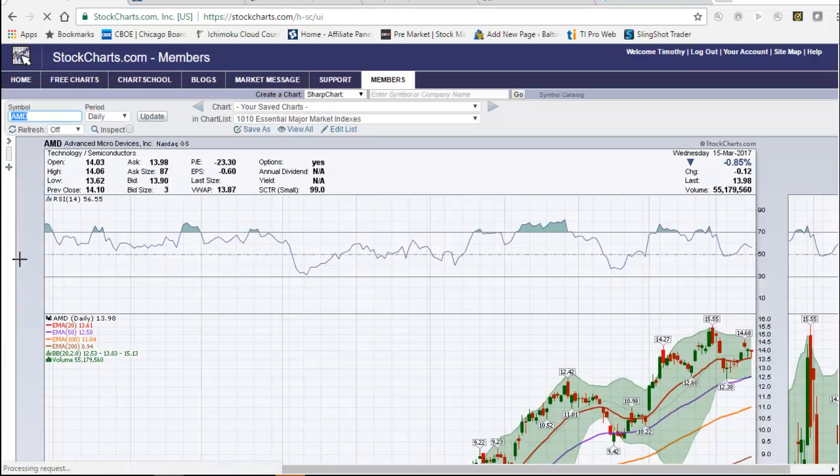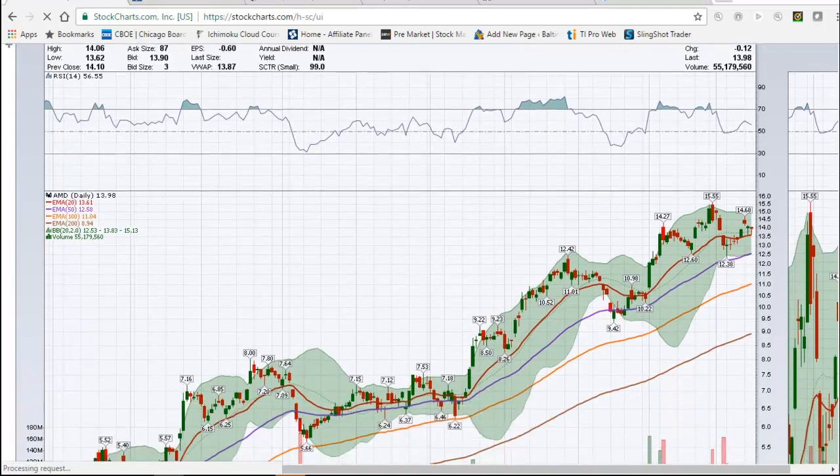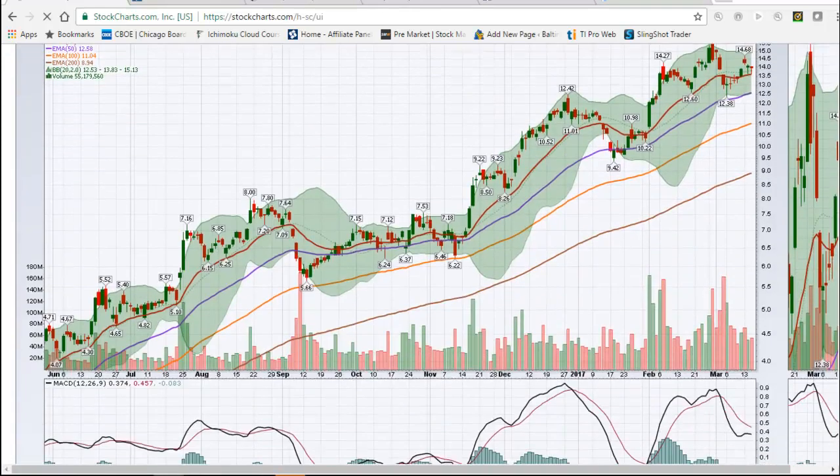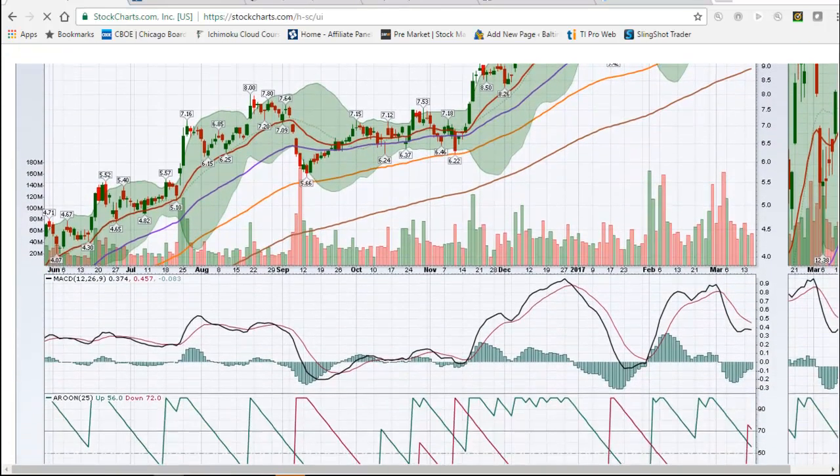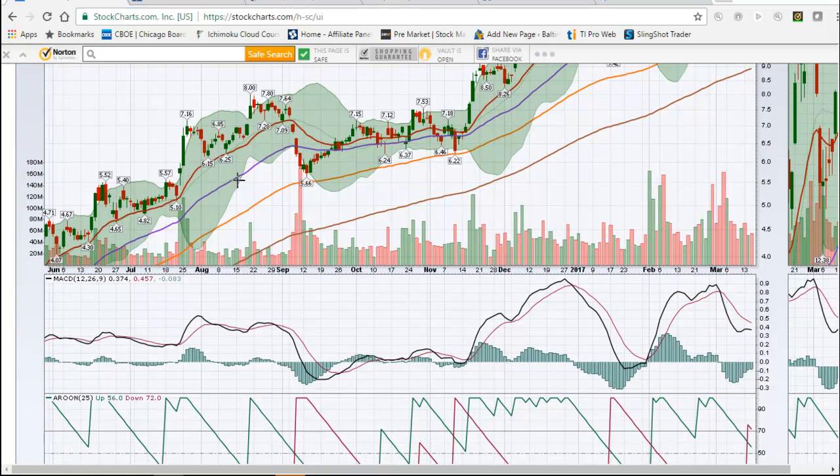So a good buy signal, I'm going to go all the way up this chart and show you a good buy signal. This is a daily chart over the past 9 months. It's trading above this 20-day moving average line. So what I'm looking for is bounces. If I see bounces on this 20-day, when I touch it and it goes higher, if it surpasses one of the previous highs, then I know it could be a good buy signal.